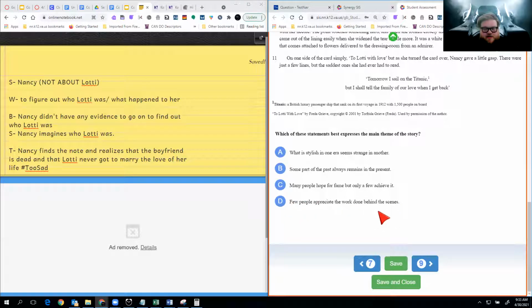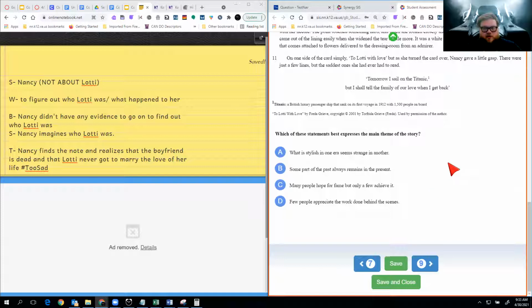To best answer this question, think about what the hat kind of represents, or who the hat represents, and the note, and maybe what Nancy learns from finding the note and the hat.